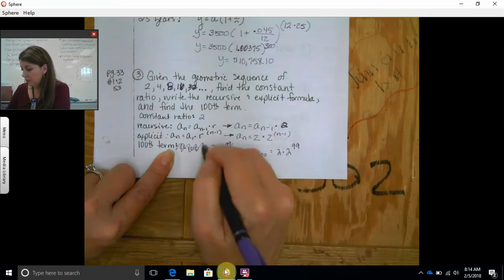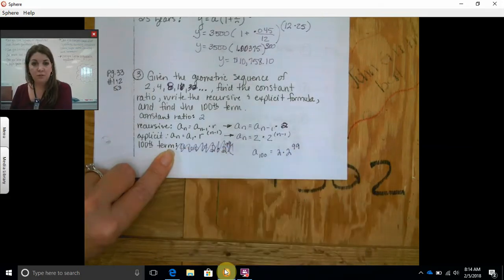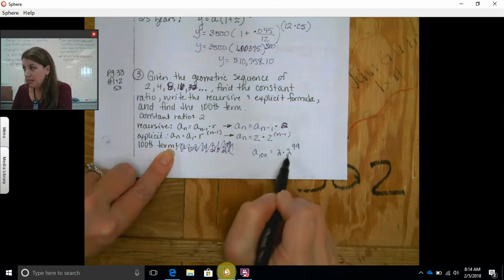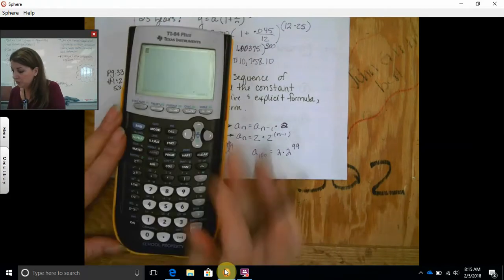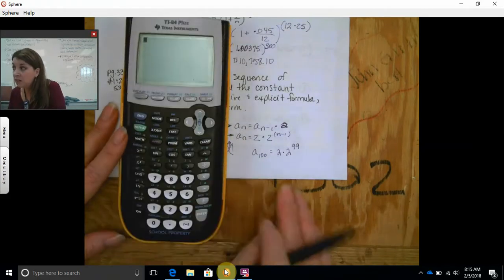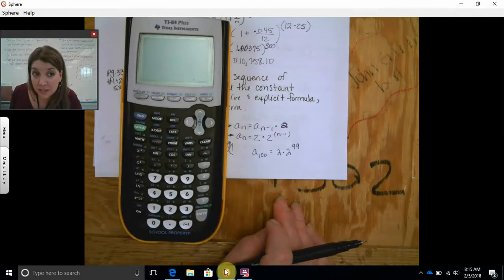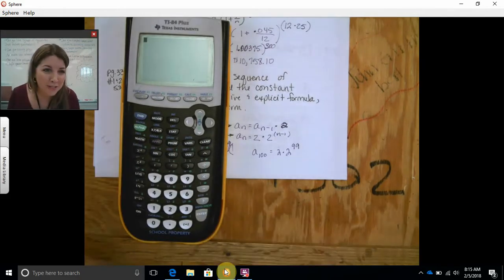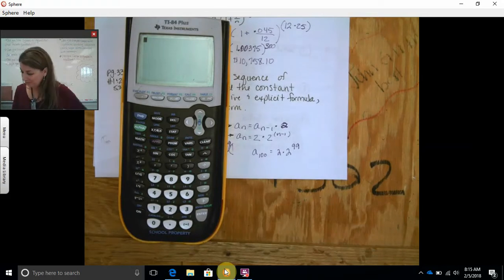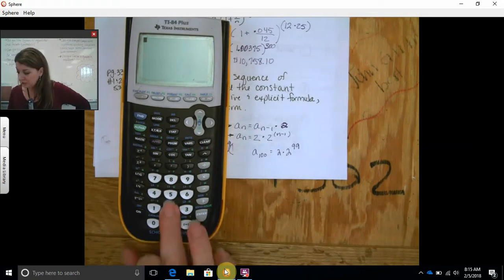How many people do you think are going to do 2 times 2 first? You got to do that exponent before you do multiplication. So, the order of operations is what gets y'all. Be careful. PEMDAS, please excuse my dear Aunt Sally. Use it. I love this camera thing. It's so fun. Okay, so 2 raised to the 99.